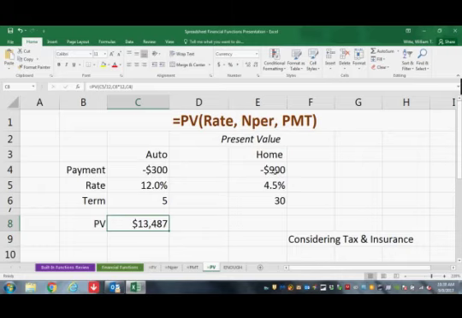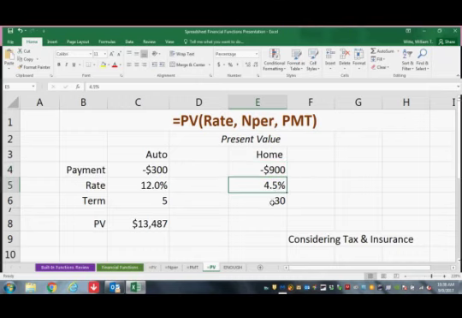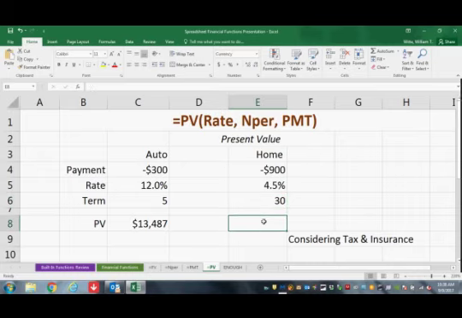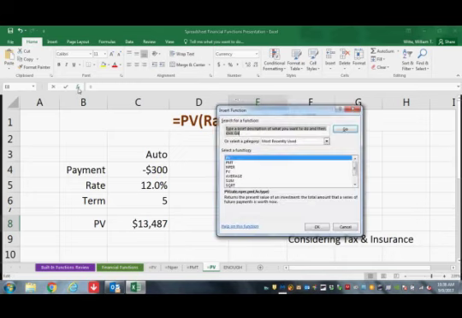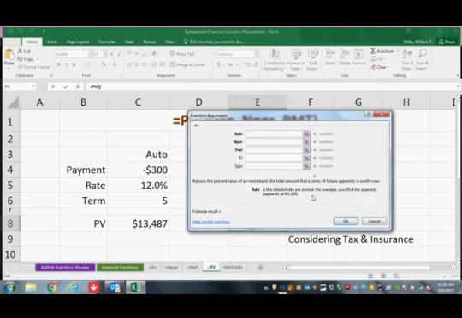For instance, I know I pay $900 rent. And it looks like right now the going rate, we'll say, is an interest rate of 4.5%, and typically a home loan goes for a term of 30 years. I wonder what kind of homes I should be shopping for if I can afford $900 a month. Let's use the present value function. I'll go to the f of x. I already have present value there, and say OK.